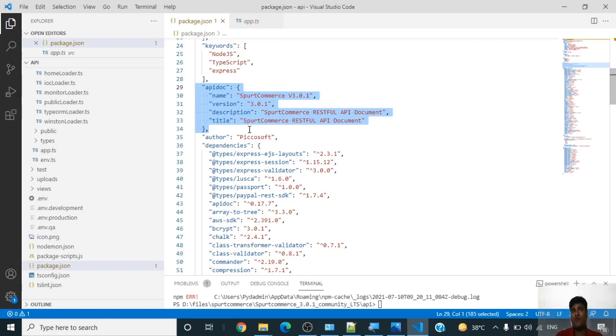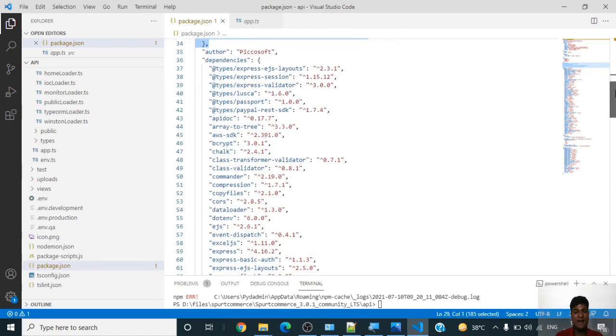Or if you have one developer who is leaving the organization and someone else replacing him, he will require this documentation. This is the documentation of all the APIs which are being developed. So you do not have to write them manually. It has already been done. There is a process of decorators in Node.js, about which we will be talking. This process is used to track all your APIs.